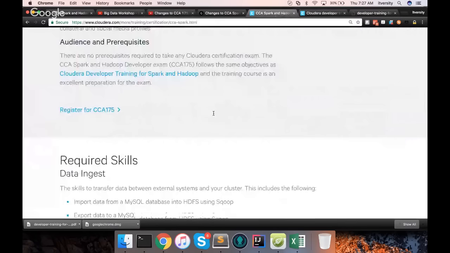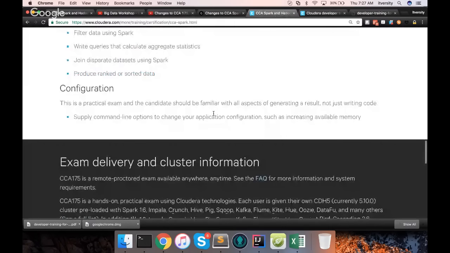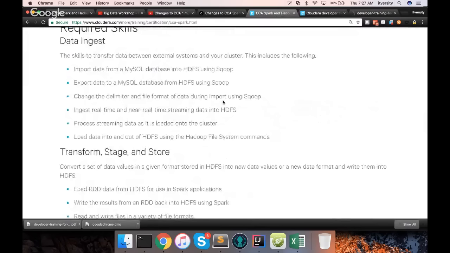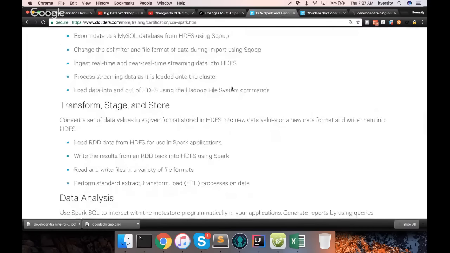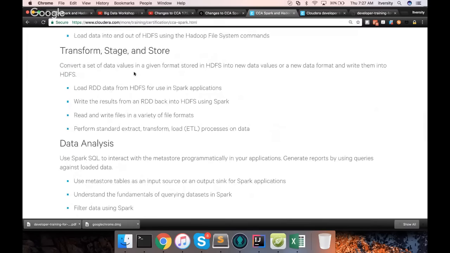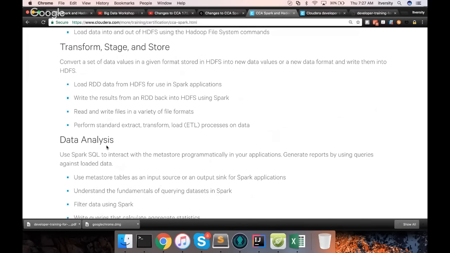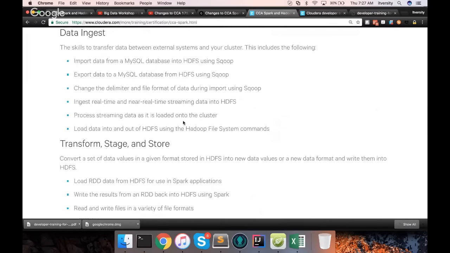And my guess, if you ask my guess, is how many questions there will be in each and every area. Sqoop might have 2 to 3 questions, and 5 to 6 or 4 to 6 questions in transform stage and store and data analysis, which is nothing but both Spark core APIs as well as Spark SQL. And probably 1 or 2 questions they might focus on this area also. Okay, so make sure you prepare well in all the other areas, and be as comfortable with Spark streaming and Kafka as well as Flume.